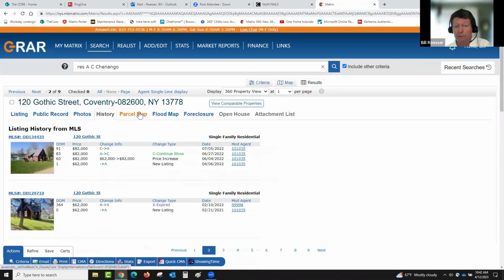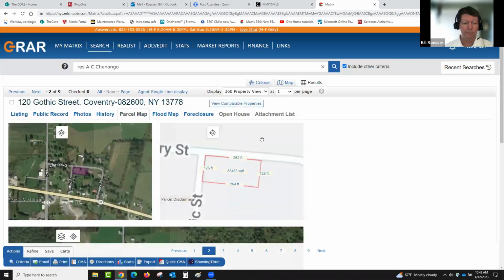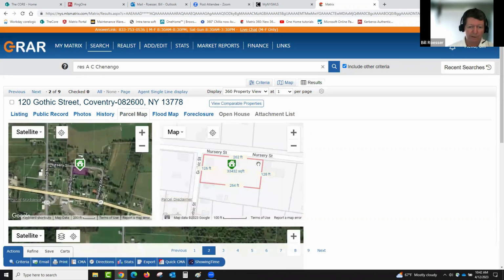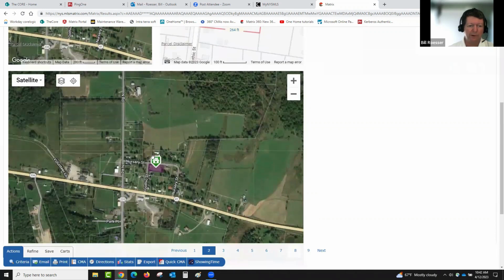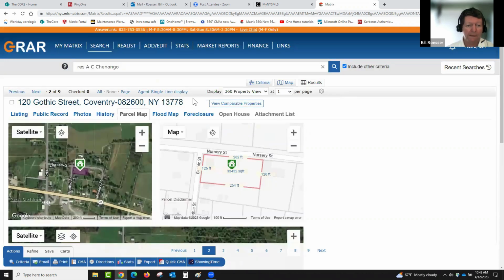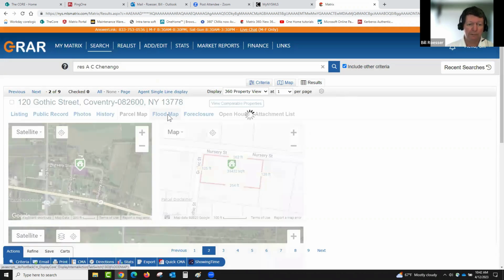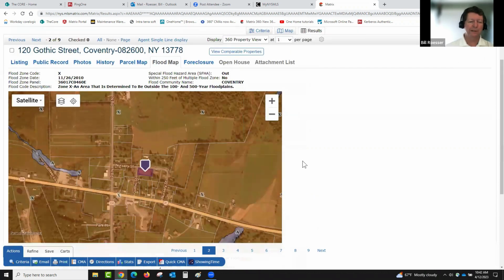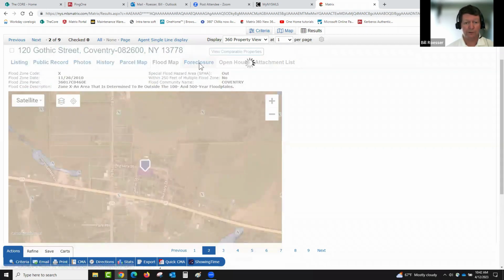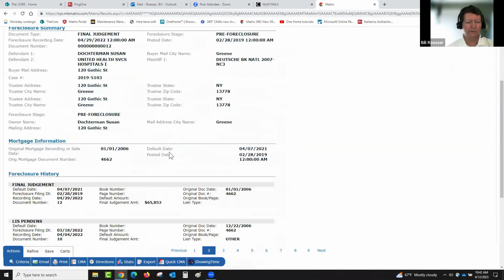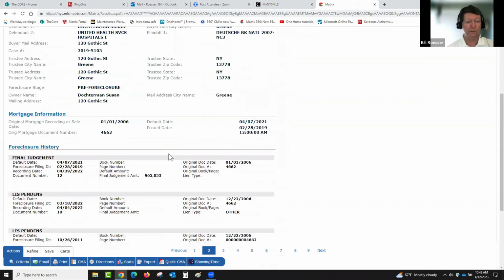We can also see the parcel maps, which will show us several different map location information. We can see the dimensions highlighted in purple where it is. And then with this map, there's all sorts of things you could do, like play around with the layers. Flood map, is there any flooding we have to be worried about? So it's kind of encapsulating a lot of this detail into one display. So you can pretty much go down the line and pick up additional information. Oh, there was a foreclosure. It's rare that I actually see one of those popping up. And we can see detail about that foreclosure.